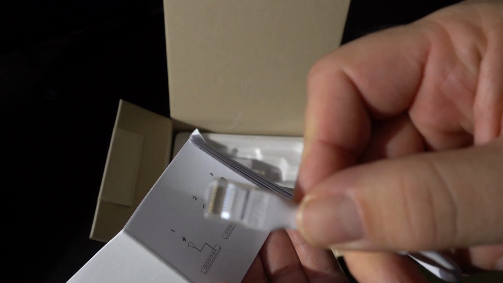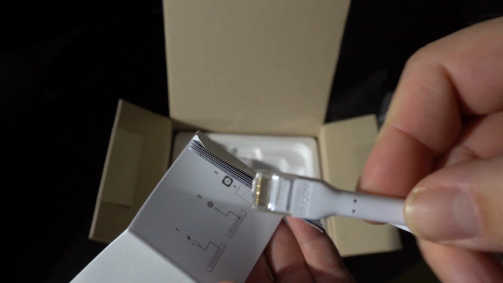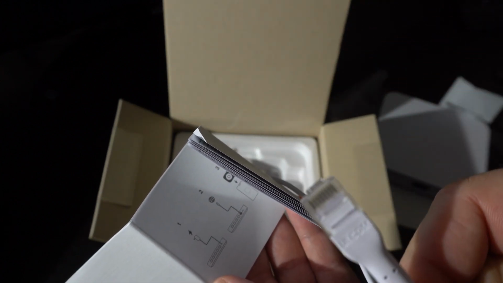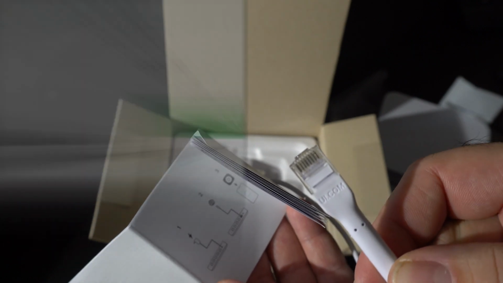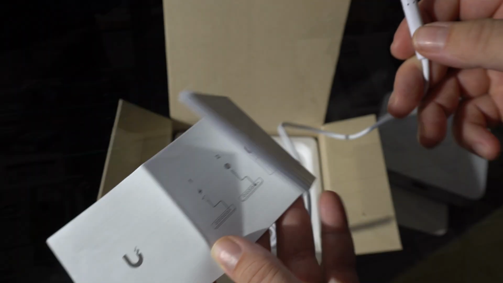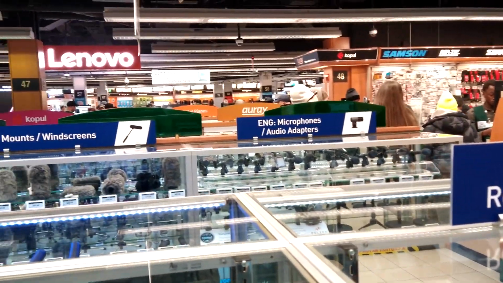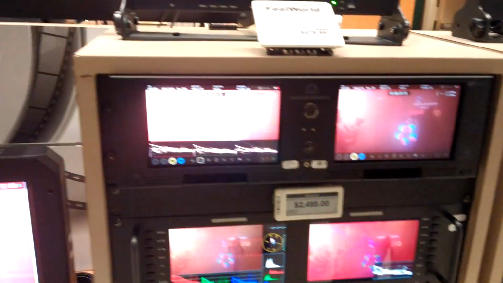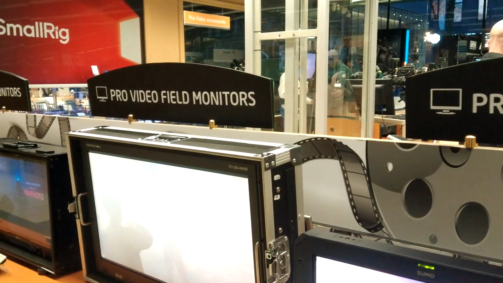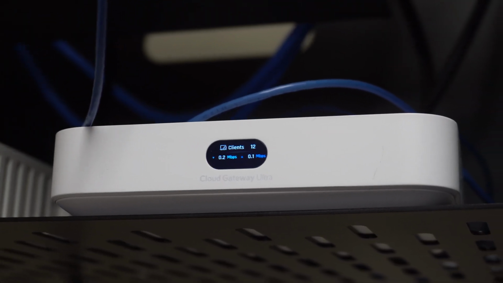But this is a really cool thing. We'll talk about it a little bit more later. Only thing to say now, a couple of things. First of all, I got it at B&H Photo. It was a little cheaper than Amazon. And coincidentally, I happened to be in New York City this Christmas and I got to see the actual B&H Photo physical store. It was really cool. Highly recommended if you get a chance.